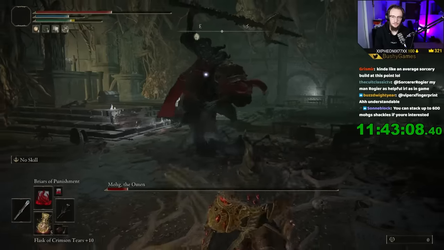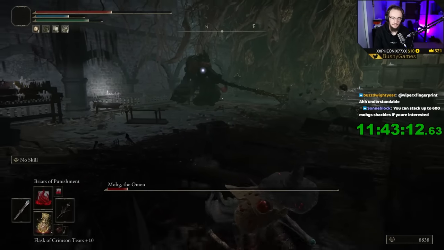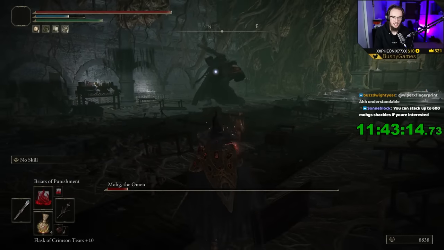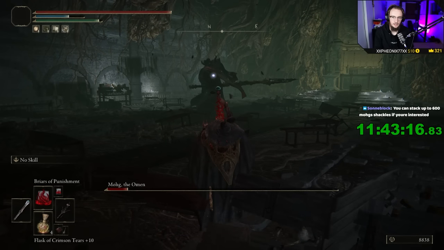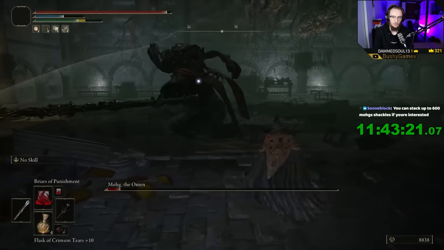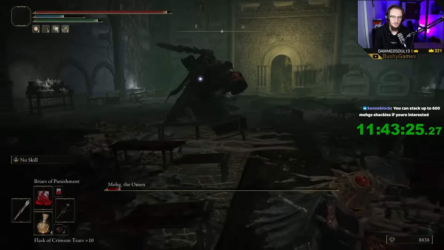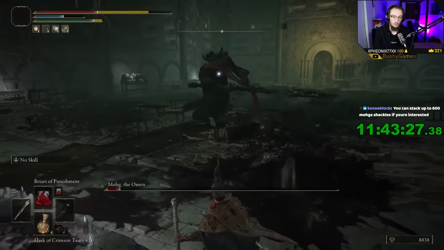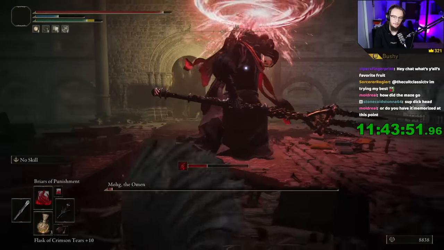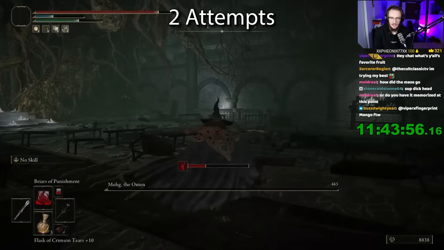Love to see it. I should probably play it safe, do one of these. I like that plan. Make sure I don't get one tapped at the end of his health bar. Oh, I did not have the space. All right, there we go.